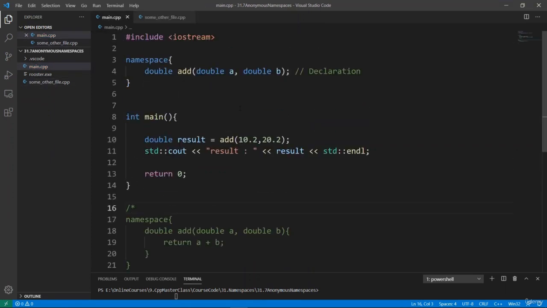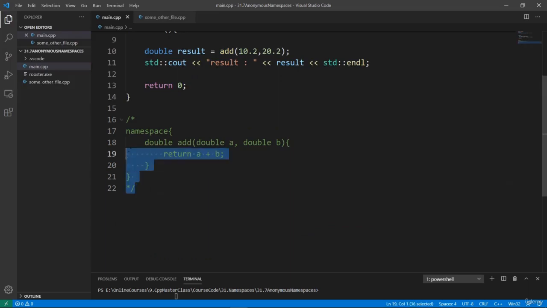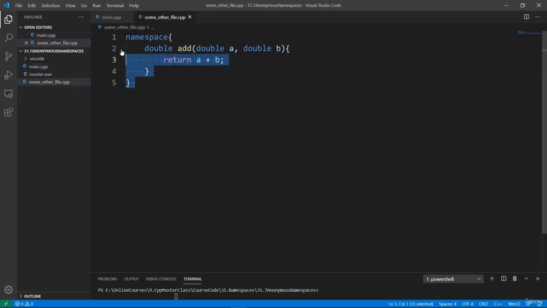And we note that when the compiler sees a call to this function, it is going to see a declaration inside this namespace. So this is going to compile. But once we hit the link stage, the linker is going to look for the definition of this function. It's going to look in this translation unit. It's not going to find it. It's going to look in this translation unit. It's going to see this add function.